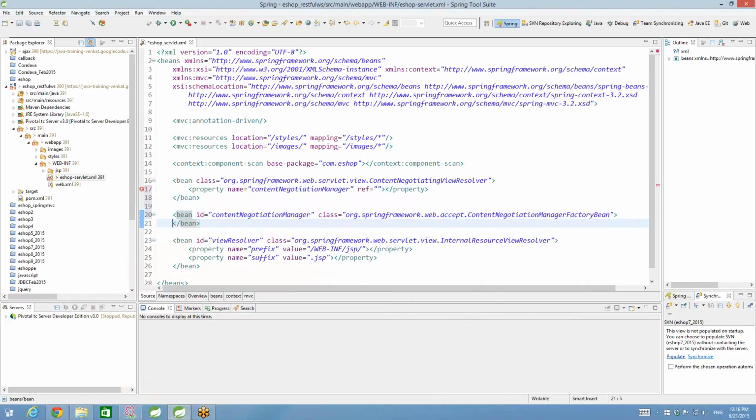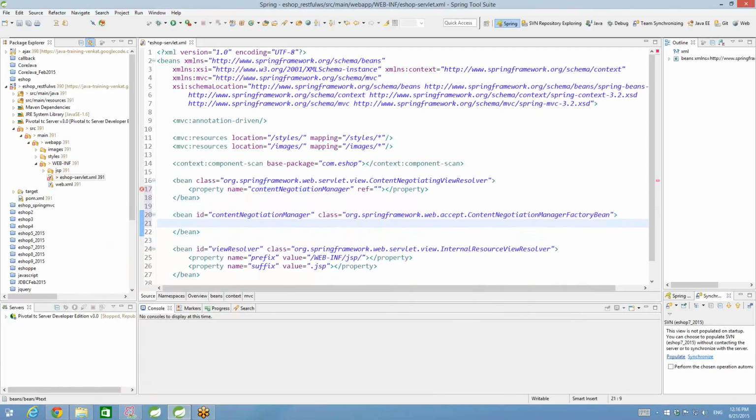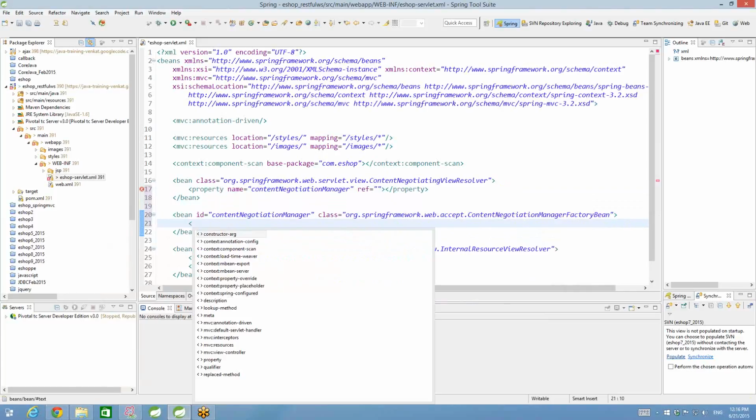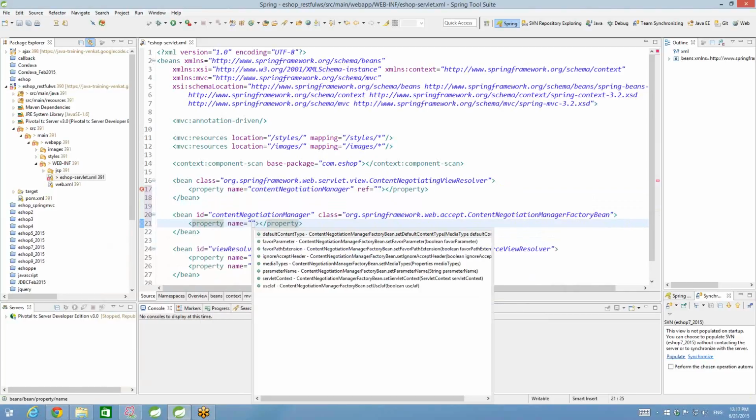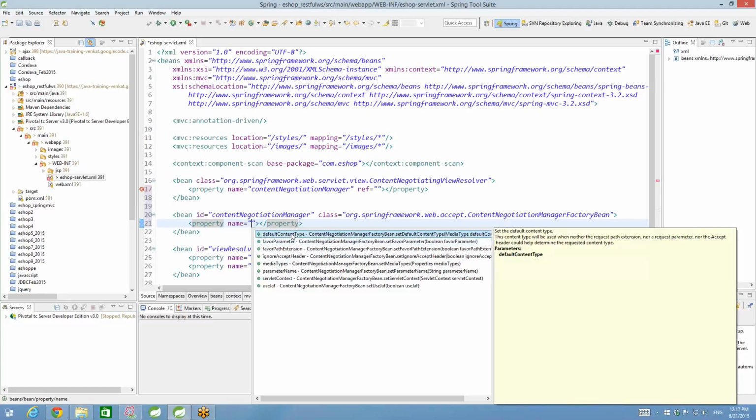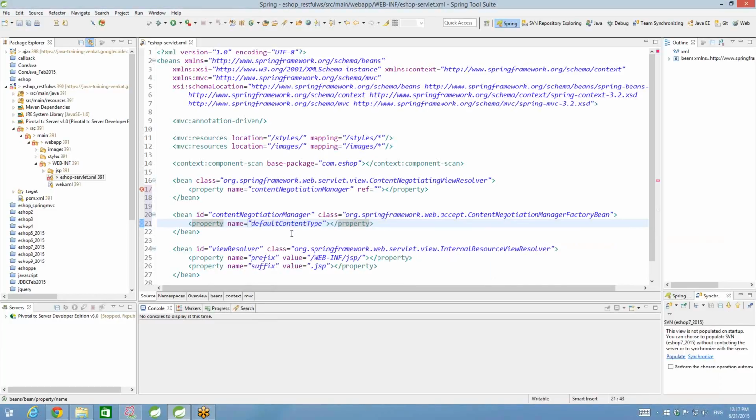So here you can specify whatever you want to specify. I'll show you. See here, the default content type you can specify. Hey, if he didn't ask for .xml, he didn't ask for .json, what would be the default content type? What do you want to provide? Well, you can provide the default content type to probably HTML. Text/HTML or something, right? Or you can make the default type JSON.